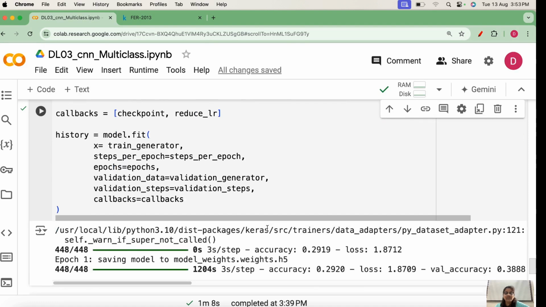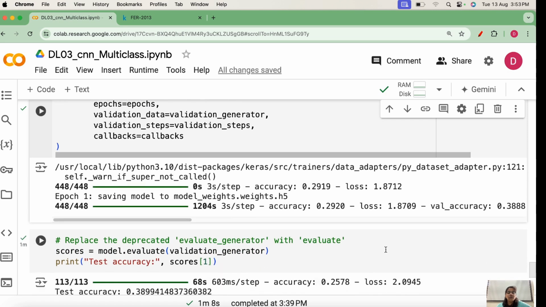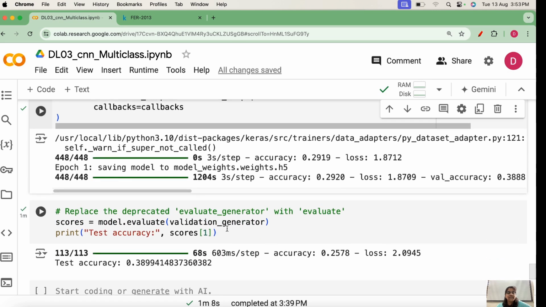Now after completion, epoch is equal to 1. We trained this model for 1 epoch. Now you can display the accuracy. This accuracy is very low, only for demonstration purposes, so epoch is considered as 1. You can increase the number of epochs so that your accuracy will increase and loss will decrease. For this example, approximately 20 epochs you can train this model. Now this is the train accuracy for 1 epoch.